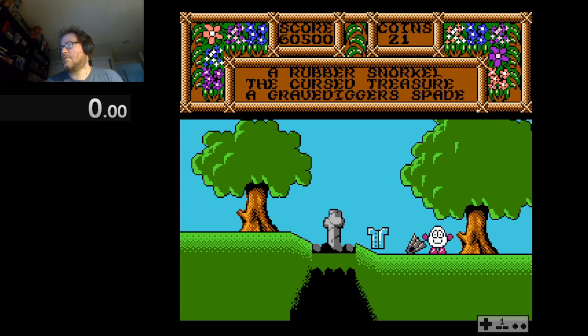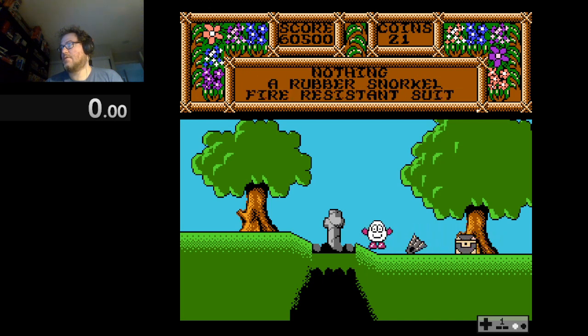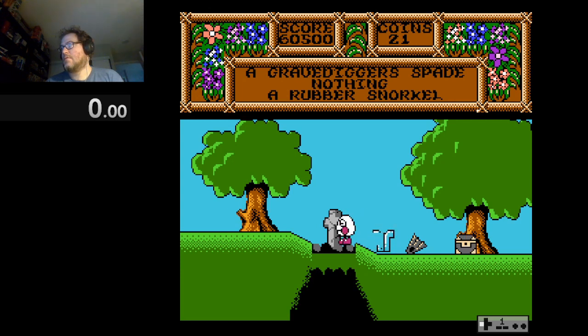What we want to do is leave those, leave the cursed treasure, take this down. Well, I want that key as well. We'll leave it for a moment. Sometimes getting the stuff in the order you need is a nuisance. There we go.